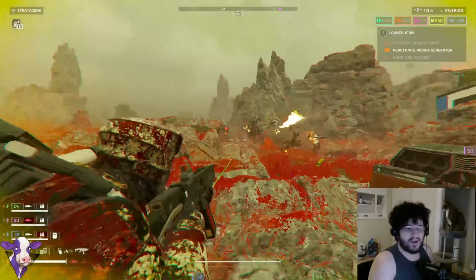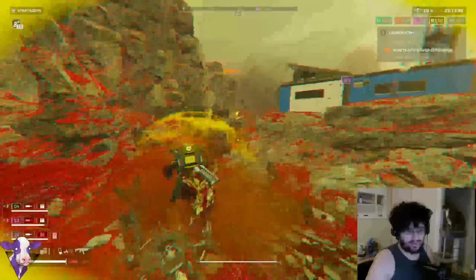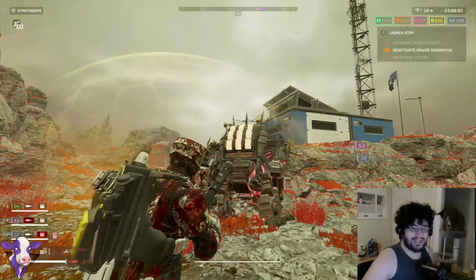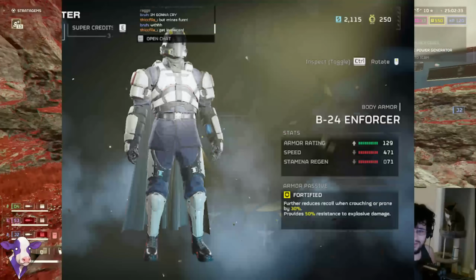All right, so first thing you might notice using this SMG is the recoil absolutely kicks like a freaking horse. It is basically the original Adjudicator's little brother. I highly recommend wearing any armor set that reduces your recoil. Against the bots, I highly recommend the Enforcer armor.